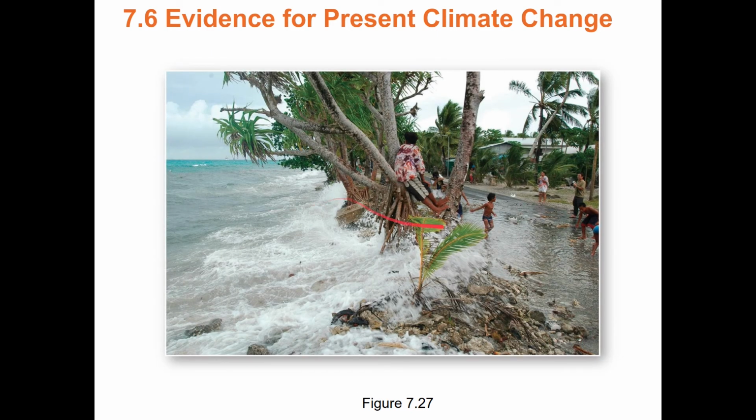This is a Pacific Island nation. This is the road, and this is the ocean. This is high tide. This is not like an exceptional storm. This happens every day. And these people get their water from rainwater, and some of these islands have lakes. And as the sea level is coming up, their fields are being contaminated with salt water. So they're literally going to have to move entire nations. There are entire island nations that are trying to make agreements with New Zealand or Australia to accept hundreds of thousands of climate refugees.